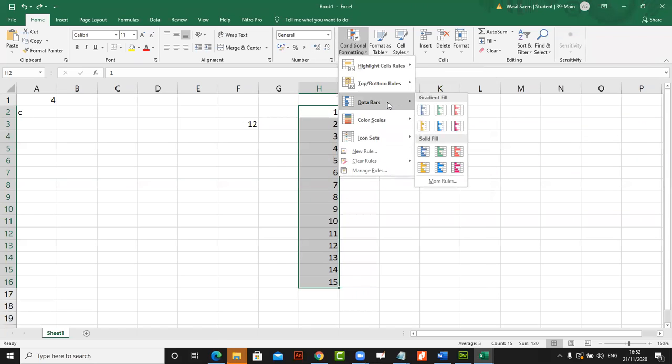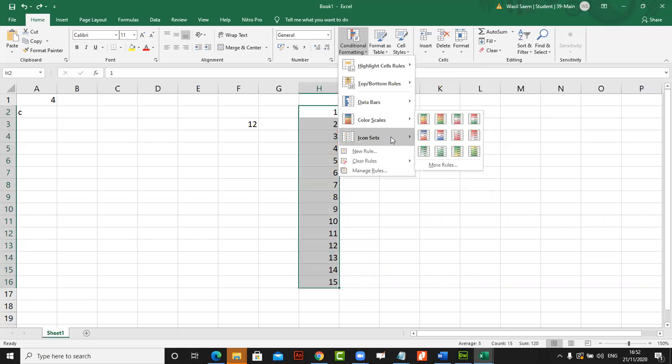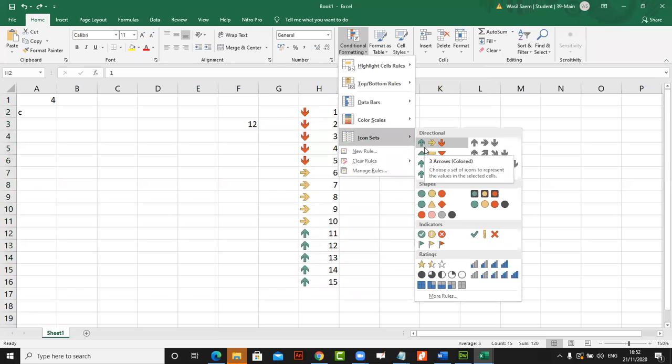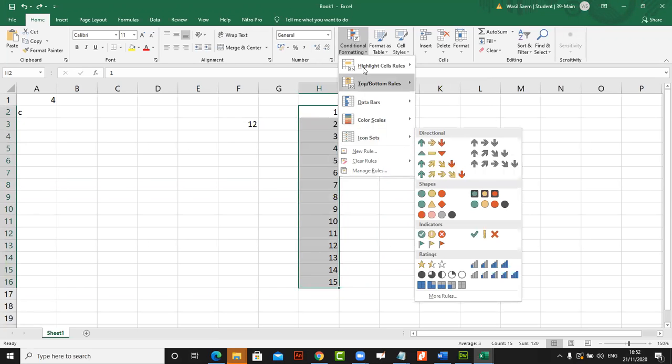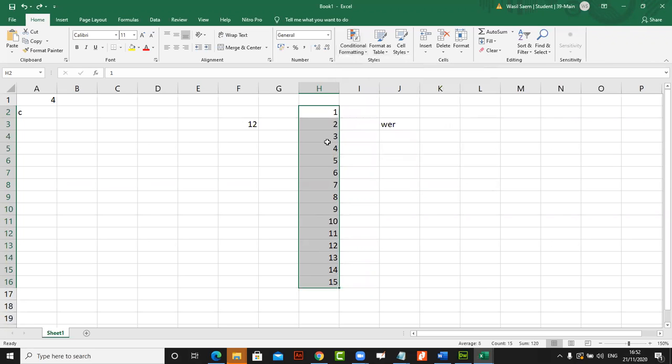Bars, not really important, but obviously it's quite a common thing. Then for the values which are above average, below average, and all that, you just have the symbols. So initially, obviously, this is more important, but you should have a look at the rest of them as well. So this was your conditional formatting as well. Is it clear with all of you?